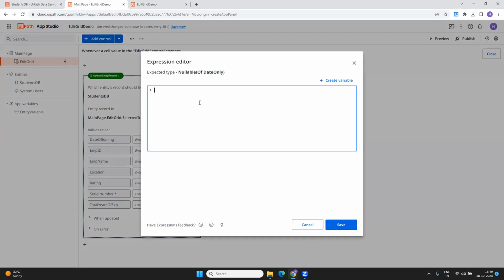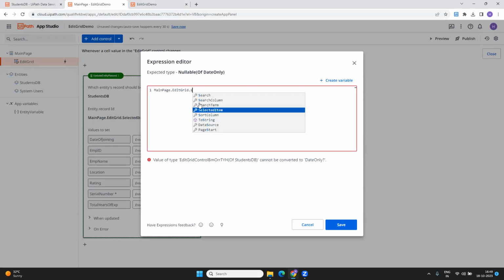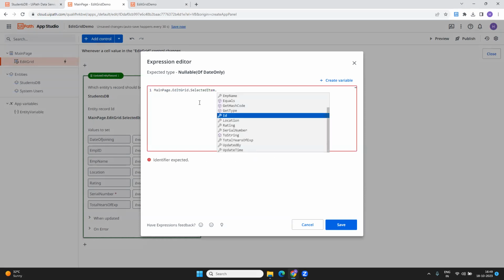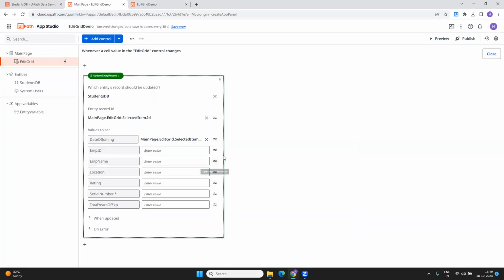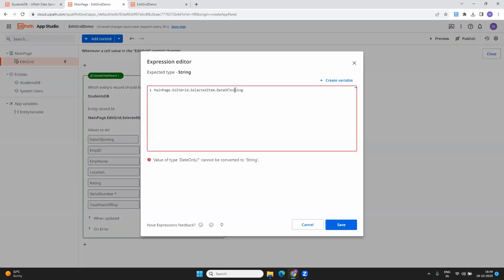How do you know which particular value is edited? Again the same thing, main page dot edit grid dot selected item dot date of joining. Like this you have to update for all the other fields respectively.